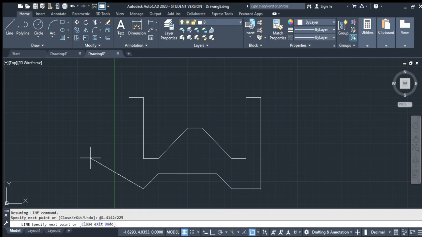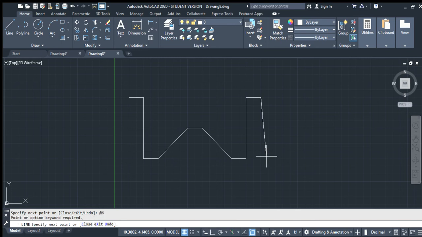So I messed up somewhere. If you want to see what you've done, you can always right-click this and then hit Recent Commands. I know you probably can't see my... here. I don't know what I did. So let's just go back. Undo, undo, undo, undo. I'm down here again. Let's go back one more. So now I'm at 6. Okay, let's do this.